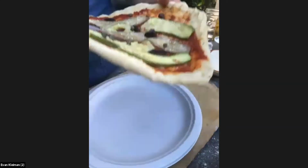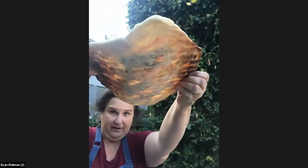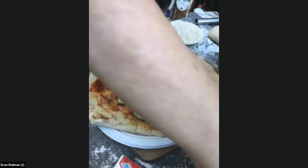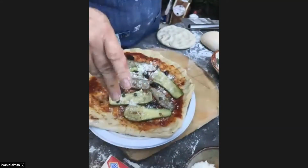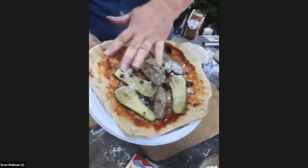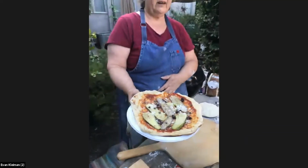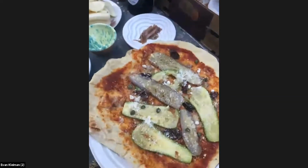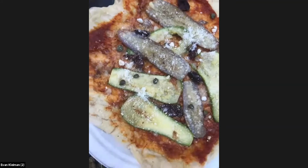Here, I'll hold it. I have asbestos fingers, so you could see the bottom. It's nice, just like it was cooked on a stone. And then if I'm serving one like this, I usually put a little bit more Parmesan on. I could have put pesto underneath instead of the tomato sauce. My neighbors are going to eat very well tonight.